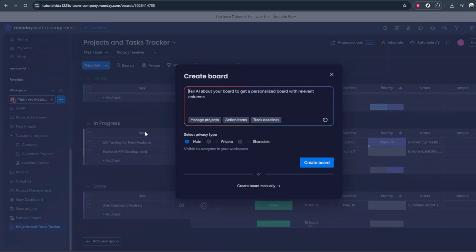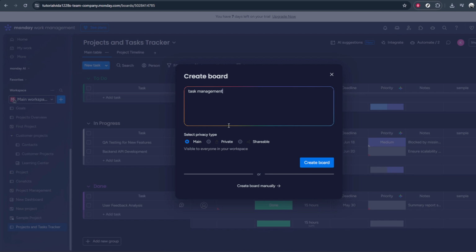Once you select New Board, you'll usually see some templates or categories you can start from. To keep things simple and focused on task management, look for the option that says Track Projects and Tasks. This template is designed specifically for organizing work items, assigning them, and following their progress. Click on Track Projects and Tasks. Using this template saves time because it comes with common columns like task name, status, due date, and owner, which are exactly what you need for basic task management.